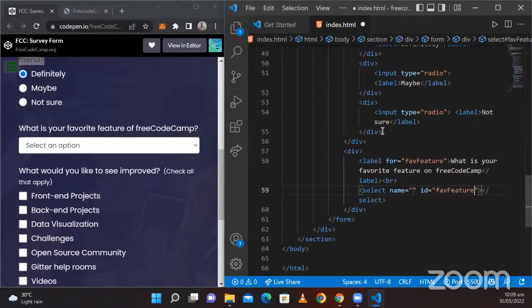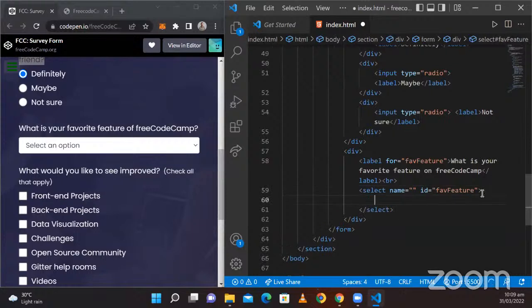So whenever you're using an ID, ensure that the for label binds is the same name with this one, with this favorite feature, with the ID. So this and this should actually be the same. Inside here, I'm going to do my options again.